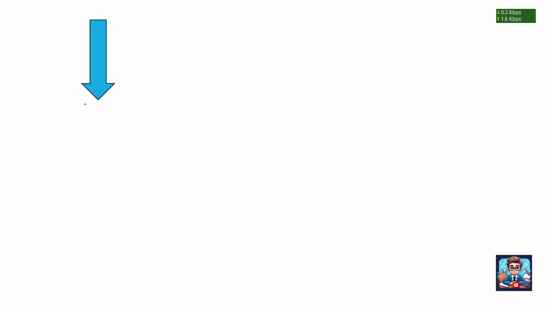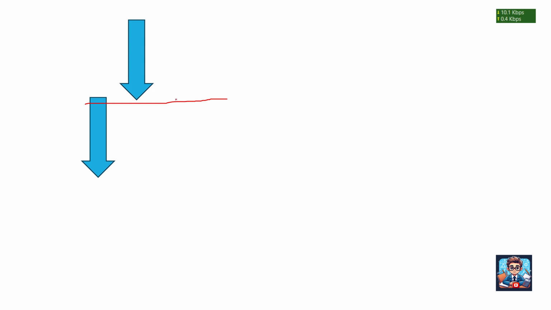For example, I can show that this arrow will stay here for some time, and then when I click, it pierces through this, and then another arrow comes, and when I click on it again, it also pierces through the red line, and then after that it disappears.